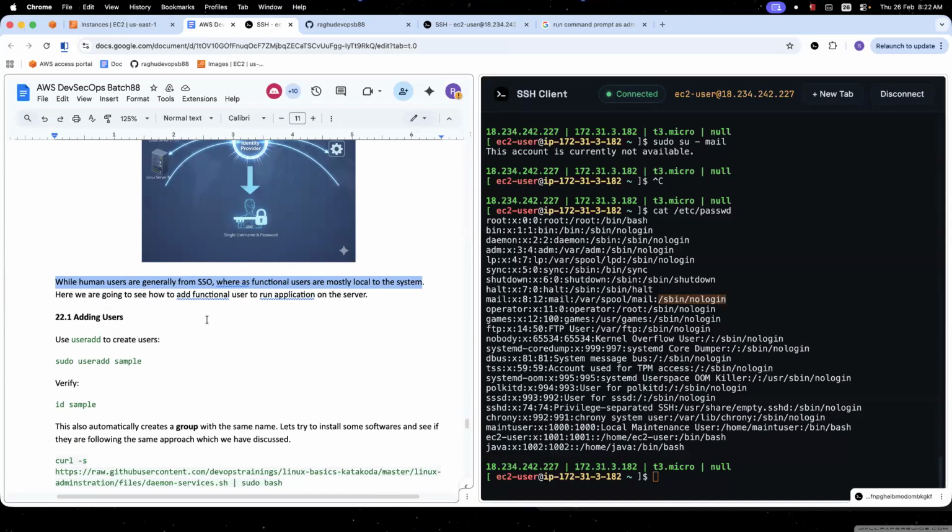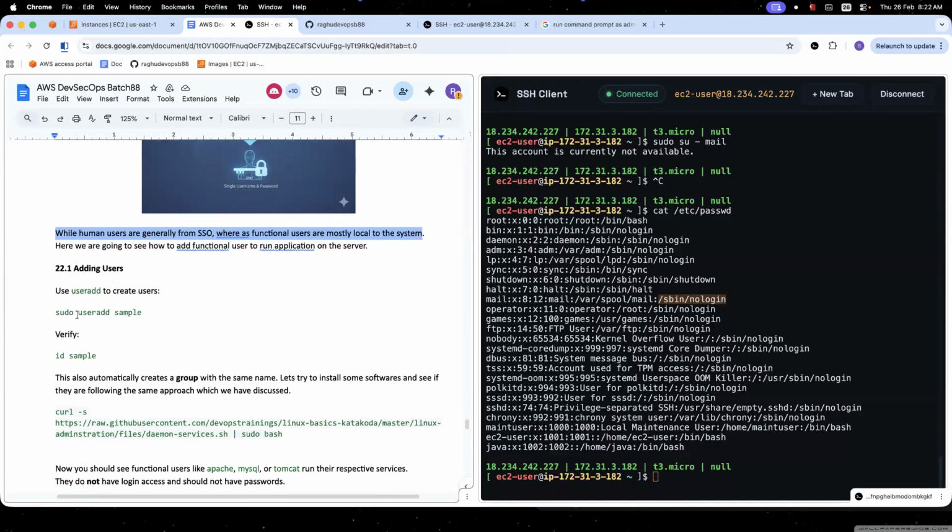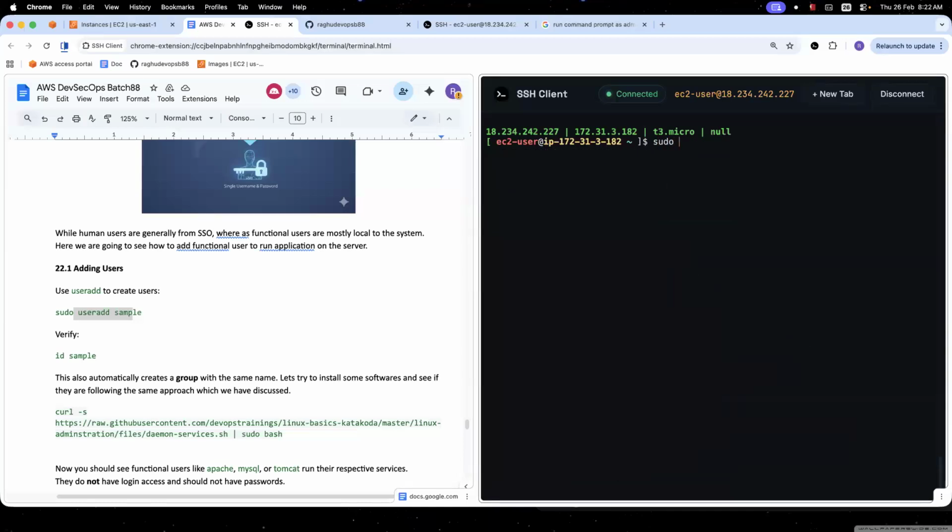And adding a functional user to run the application. So here you have a command called useradd. Since you have admin privileges, because a normal user cannot do that, useradd. Let's say I wanted to run some application, so I add a user. Some sort of a common project name will be there. For an example, I'm dealing with an e-commerce project, and I can go and add commerce, something like that.